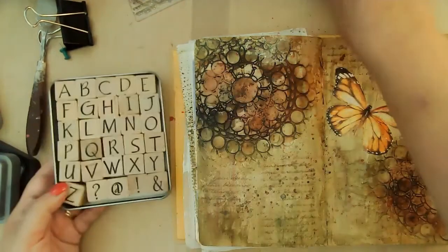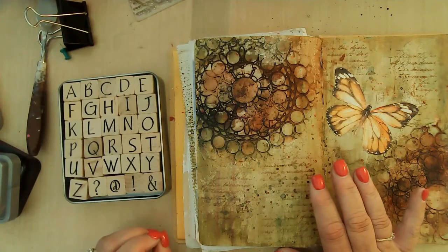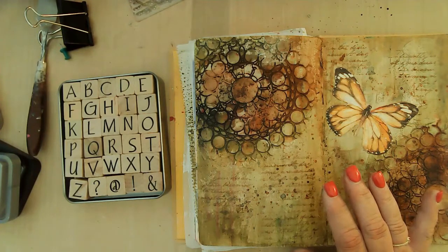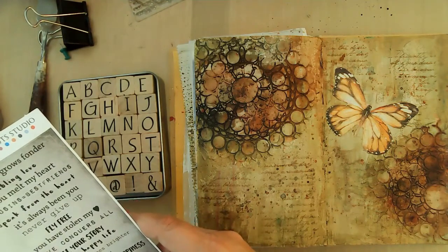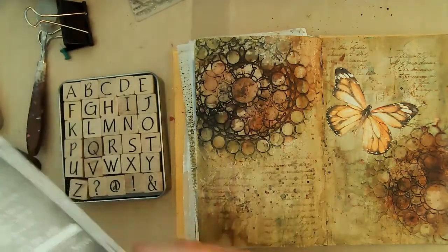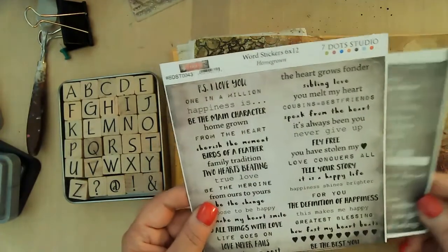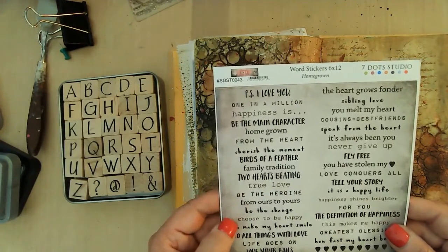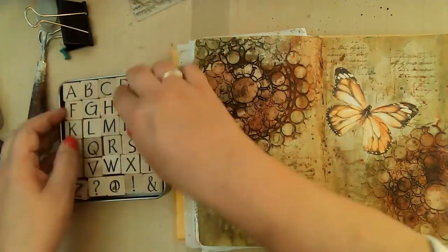So I'm going to use my alphabet stamp in the upper and lower case. And I think I'm going to do, let's see. I had something in my mind and then I just lost it. I'm looking at these stickers. I just don't like the background of them. How about fly free? So we're going to do that.